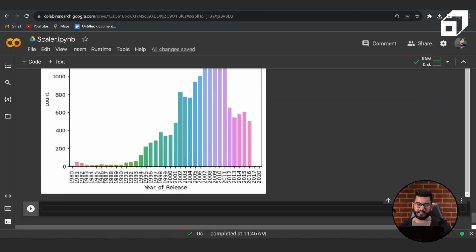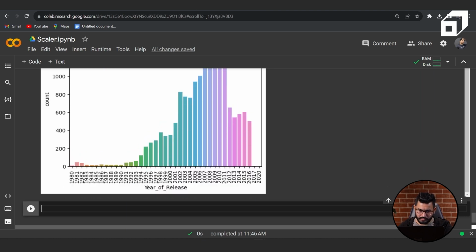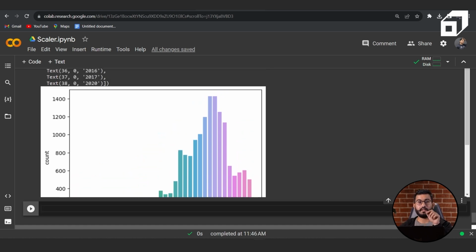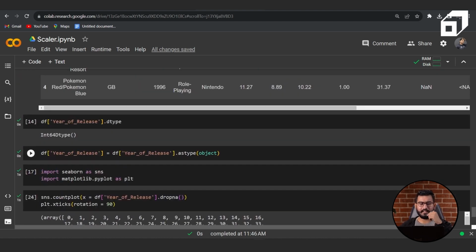Now you can see it is very clean, and these two are the years, 2008 and 2009, in which the highest number of games were released, right? So this is how you can tackle the problem of data type conversion, also known as typecasting. We will see one more example in which we'll be using a special function to get this done. Right now we have used the function astype. Let's talk about one more function which is really useful to perform typecasting from object to any numerical column.